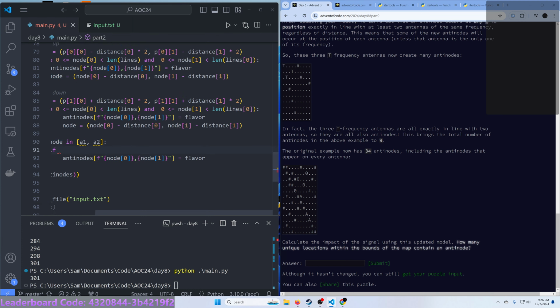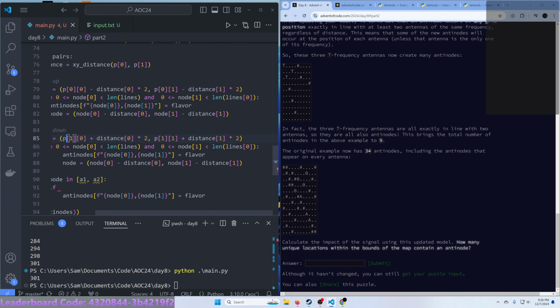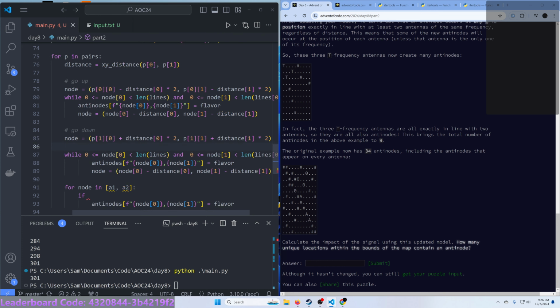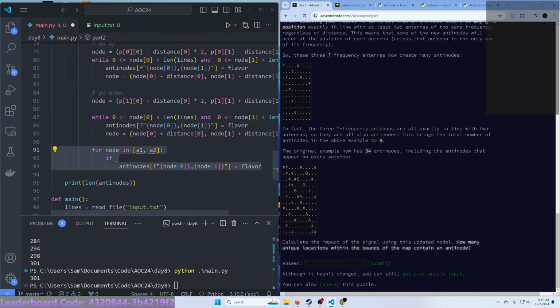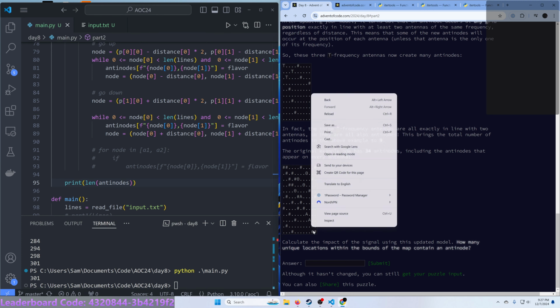Except this now is plus instead of minus, and I think that's the only difference. And then we've already added the nodes, so we should just be able to print the length of the antinodes.